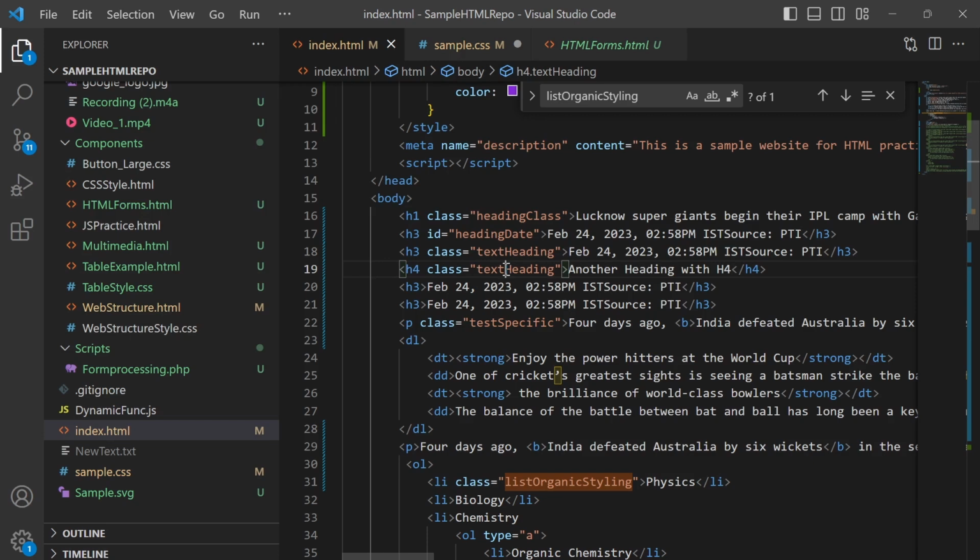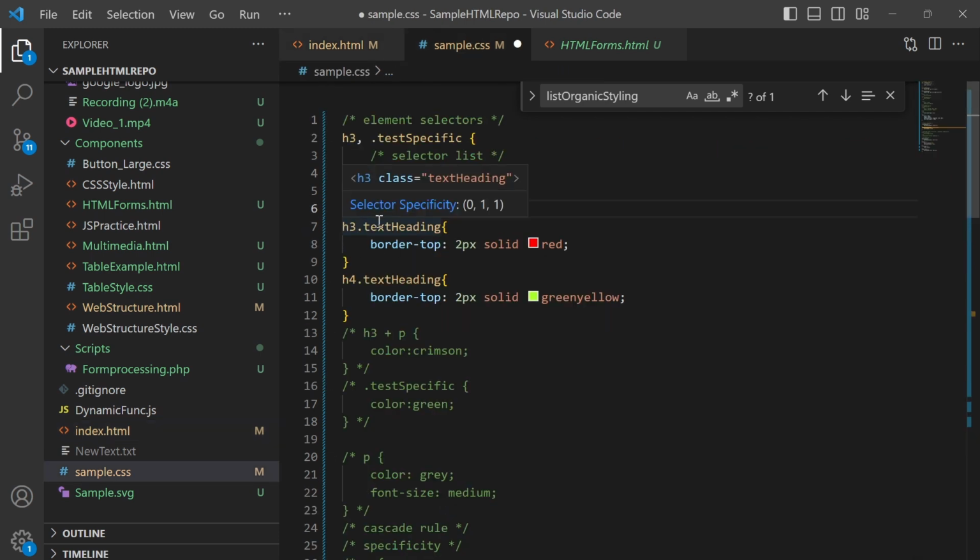So for that border top I will use this text heading for all the h3, all the h1, h2, h3, any other heading element. But I will use the element selector and combine the CSS selector to create different properties, like this h3 dot text heading, h4 dot text heading, even I can have h2 dot text heading like this with no space. Directly I am applying dot.